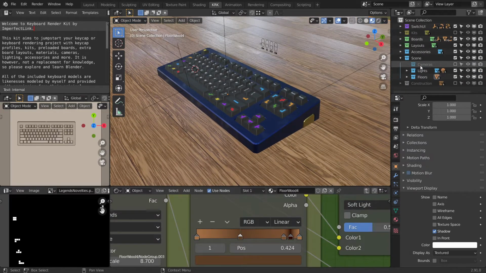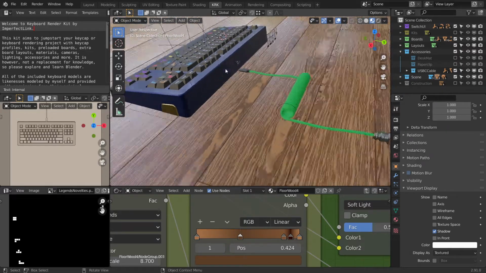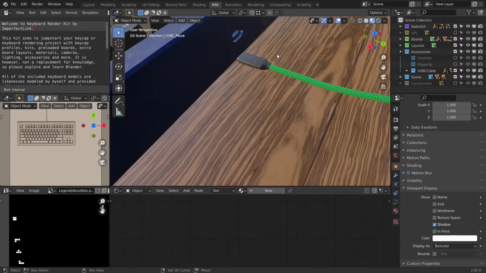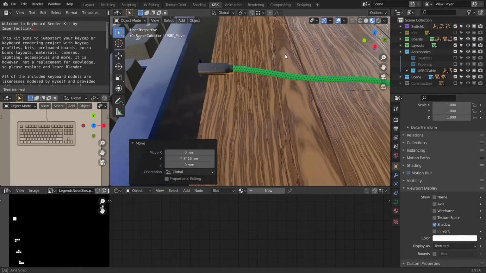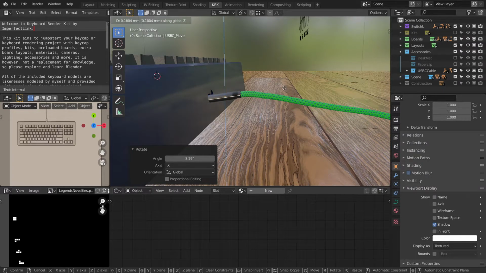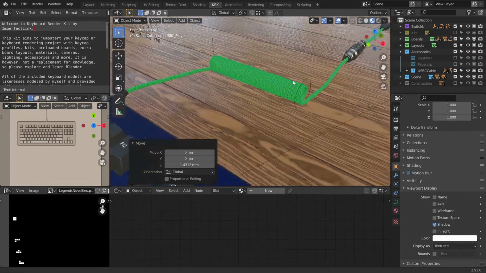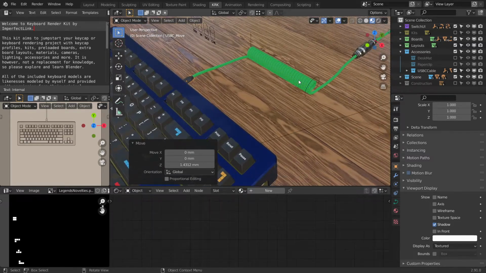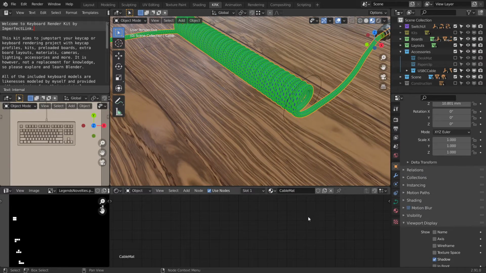Next, let's bring in our USB cable. This thing is a lot of fun, but all right, let's plug it in. Why not? GZ. There we go, because it's centered. GY to pull it back. Maybe it needs a little bit of rotation there. Yep, there we go. All right, it's bright green, and it doesn't really fit with our rama here. Oh, let's adjust this a little bit. All right, good. Let's go for a tech flex.